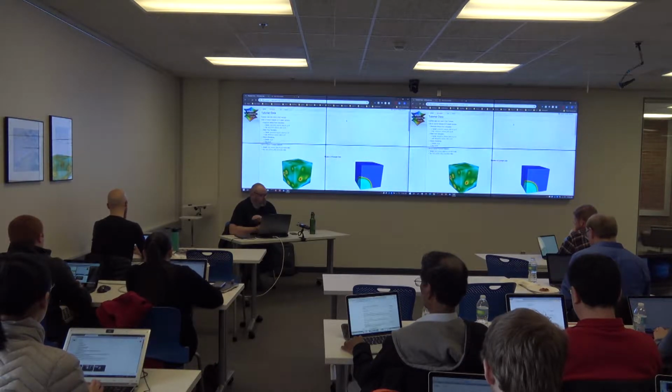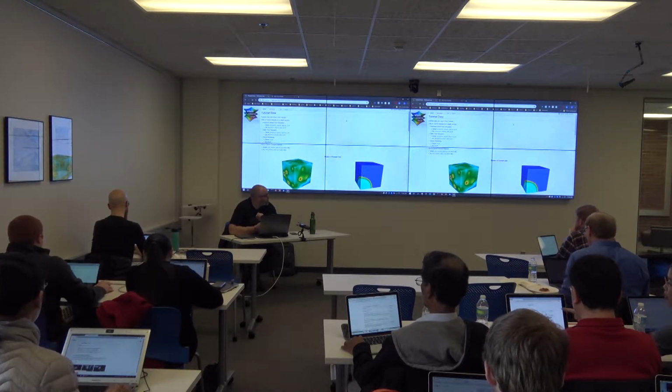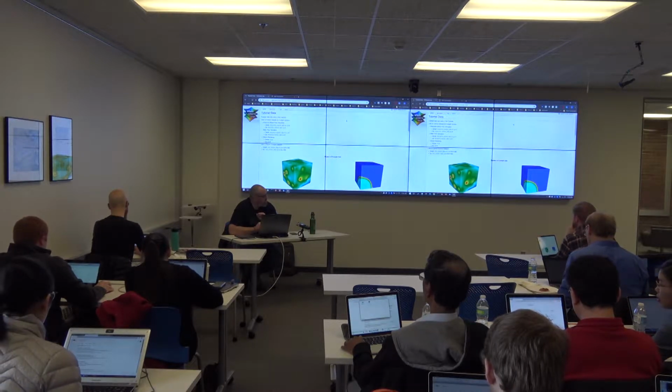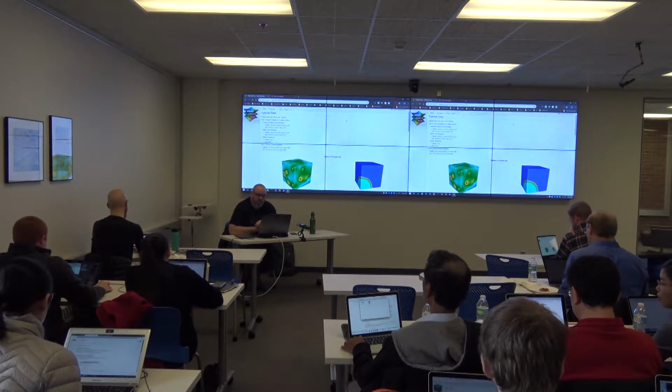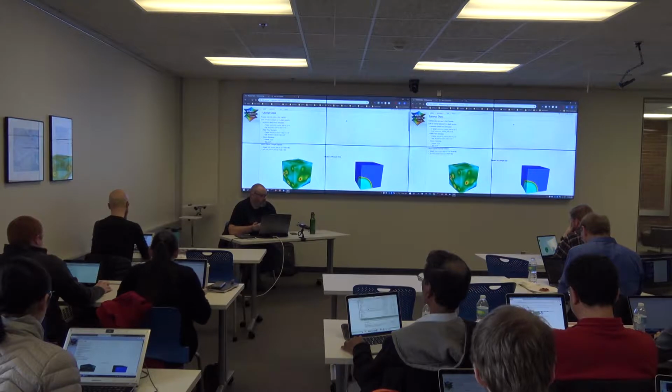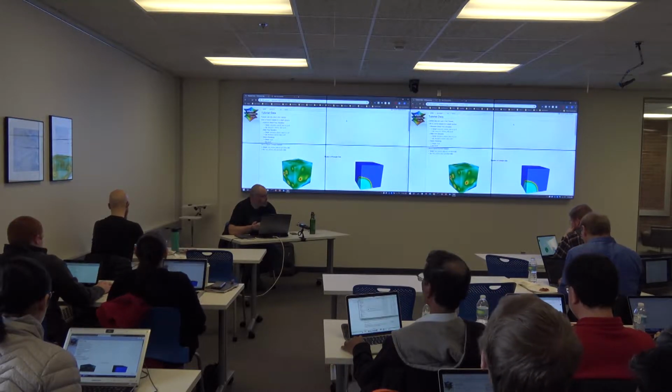Once you see this page, the tutorial that we are going to go through is the aneurysm blood flow simulation. You can see it's the top two links there for either a zip or a tar.gz. Either one, whichever works for your OS.